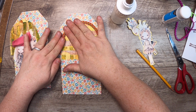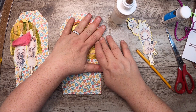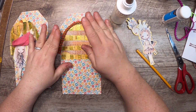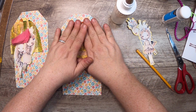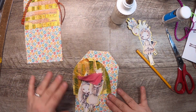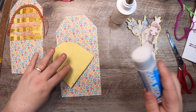Okay, the whole entire thing's not just popping right up. That's good news. Because the back is flat, the whole thing's not rounded, so that's good. Yeah, that's good. All right, let's set that one aside and do the same thing here now. So set our dolls aside, glue down this backing.